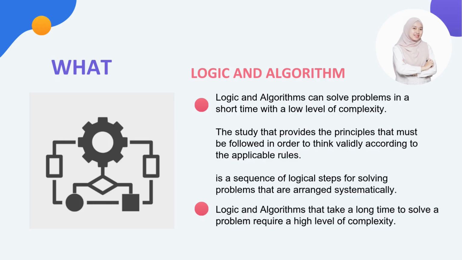Next, let's define an algorithm. An algorithm is a step-by-step method to solve a problem. Think of it as a recipe. When you follow the instructions correctly, you will get the expected result. Algorithms help us break a large problem into smaller, manageable steps. In computer science, algorithms are the heart of every program. Without algorithms, even the most powerful programming language wouldn't know what to do.